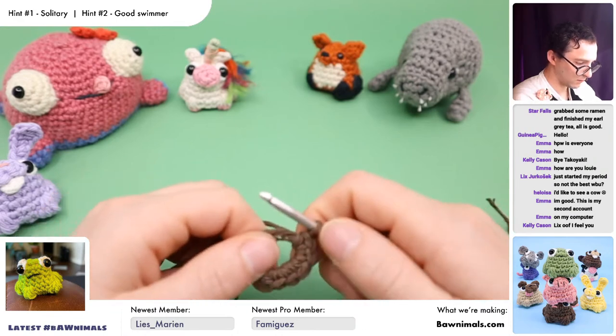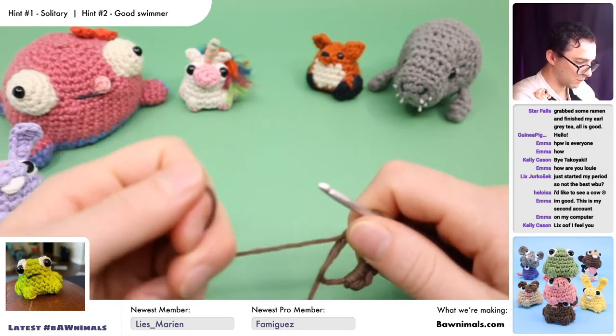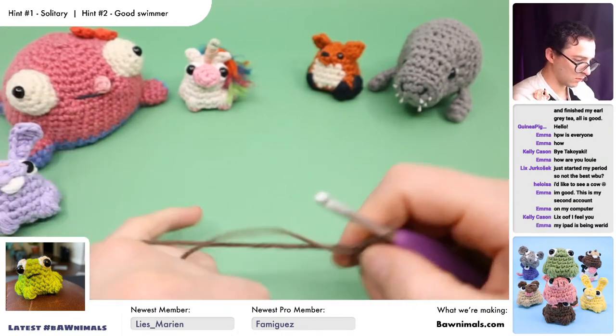1, 2, 3, 4, 5, and 6. Right? 2, 3, 4, 5, 6. Hold it nice and tight. Keep going.